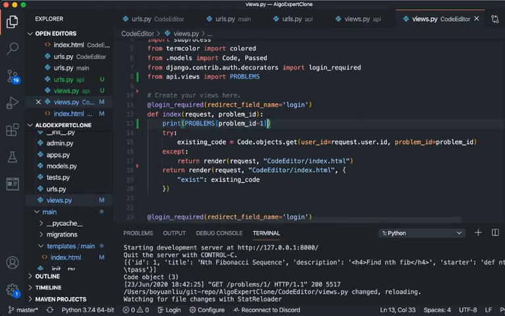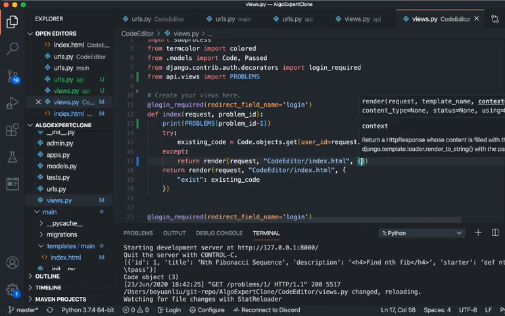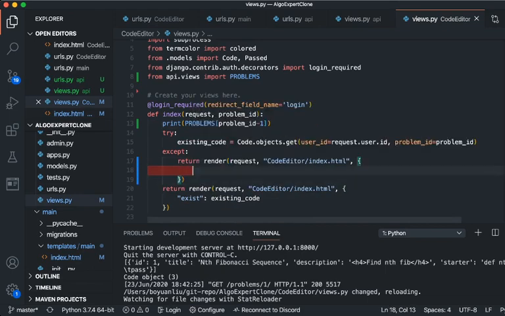The good thing about this is I will need to pass a starter code if the user didn't write anything. Let's say info is this.